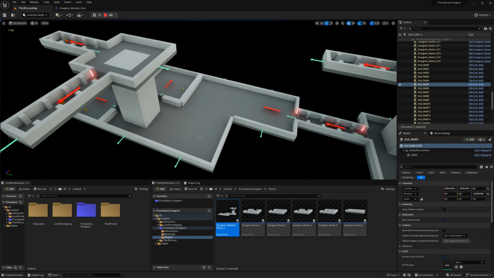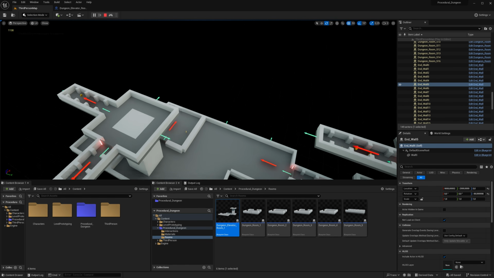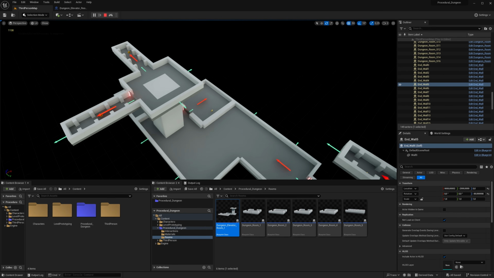So you just copy those overlap boxes around. I think maybe you can even make your own custom overlap box if you have a room that is kind of with rounded corners, maybe. Just make sure that your overlap boxes are following the area of the room as close as possible.